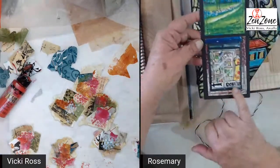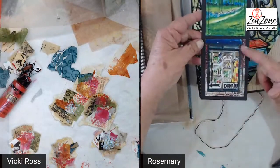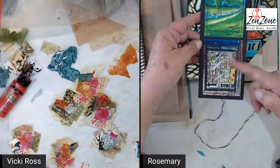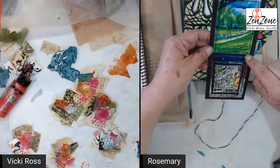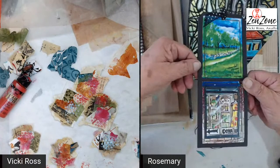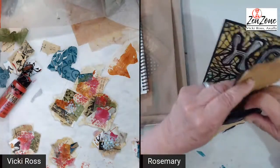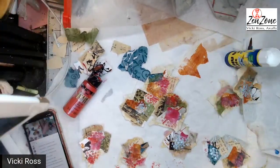Look at this. This right here is a store, what do you call it? Like a junk shop, and that's the window. And then this is just a park that was in her town. And wait till you see these other ones. It's just unbelievable. She lives in Wisconsin.